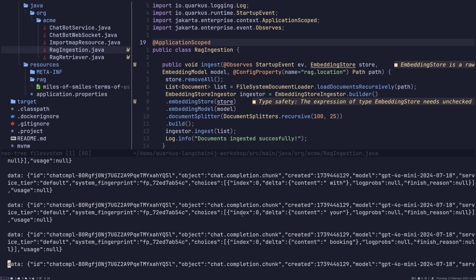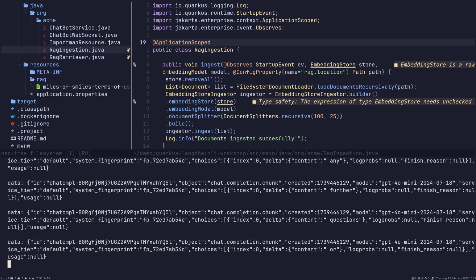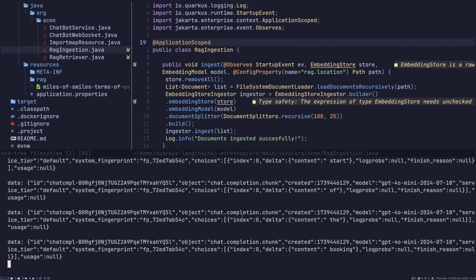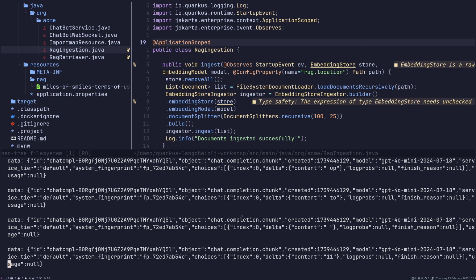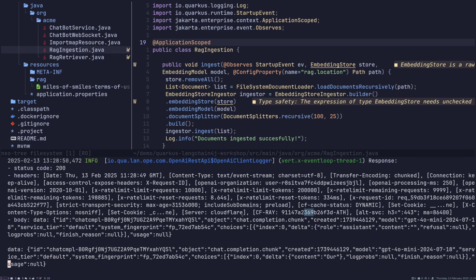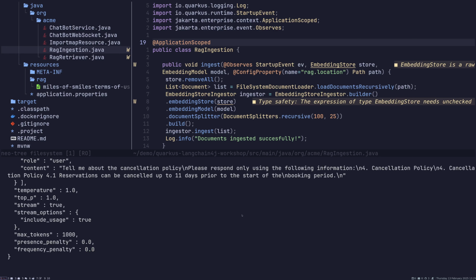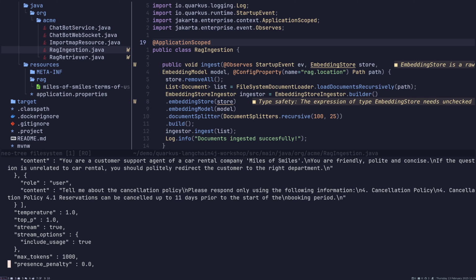Again, we can inspect the responses and the requests. Let me find the request that we sent to see if it was properly augmented. Tell me about the cancellation policy. Please respond only using the following information, and then the cancellation policy itself.